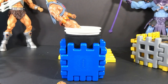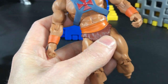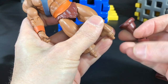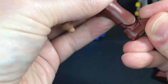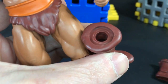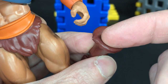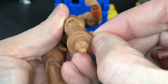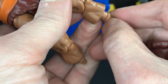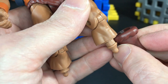Now, while I'm waiting for that one, I've actually already pulled off the boots on the Mattel one. Let's go ahead and take a look at it. So here are the boots of the Mattel one, and you can see, again, they have that really weird gap. The way these are indented, we have an indent right here, and then it goes in, and that indent matches that circle right here on the leg. The pin is about this long and the connection point is that far down. So that's what we have going on with the Mattel feet.